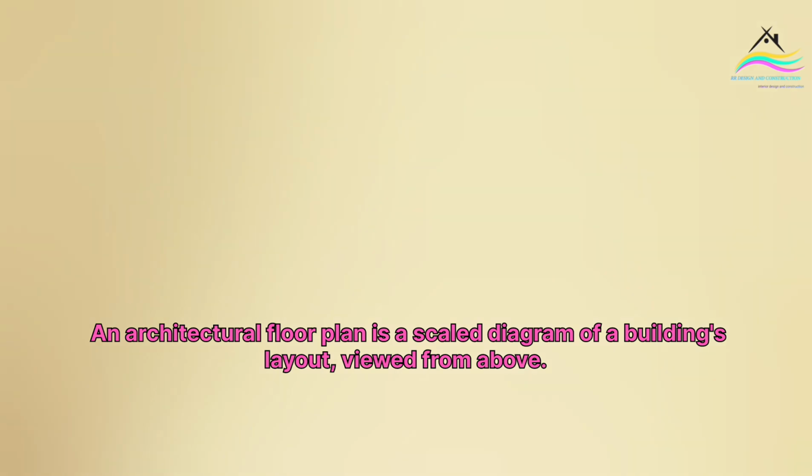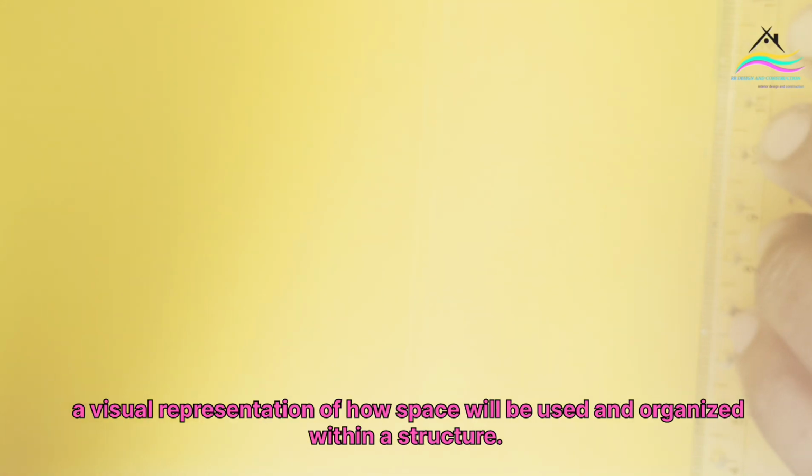An architectural floor plan is a scaled diagram of a building's layout, viewed from above. It represents the spatial arrangement of rooms, walls, doors, windows, fixtures, and sometimes furniture. Floor plans are essential components in the design and construction process, providing a visual representation of how space will be used and organized within a structure.